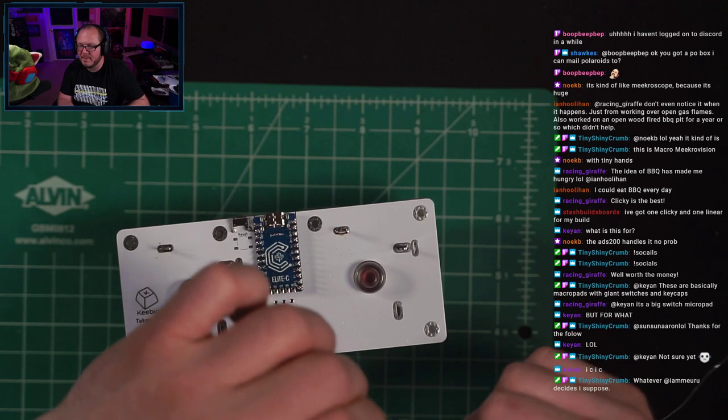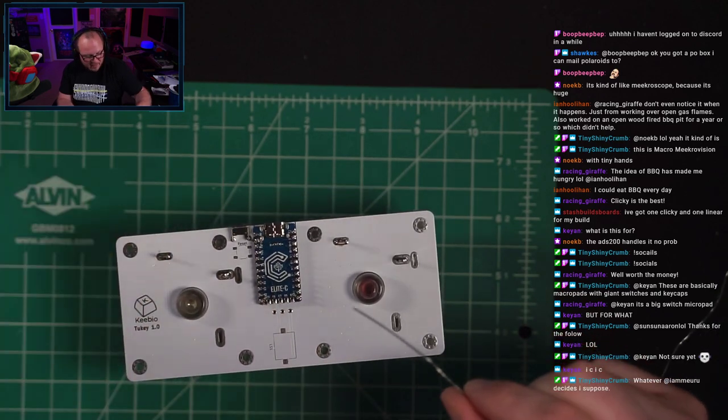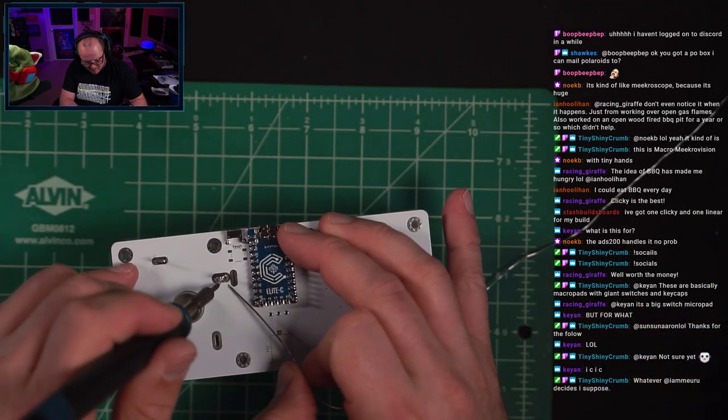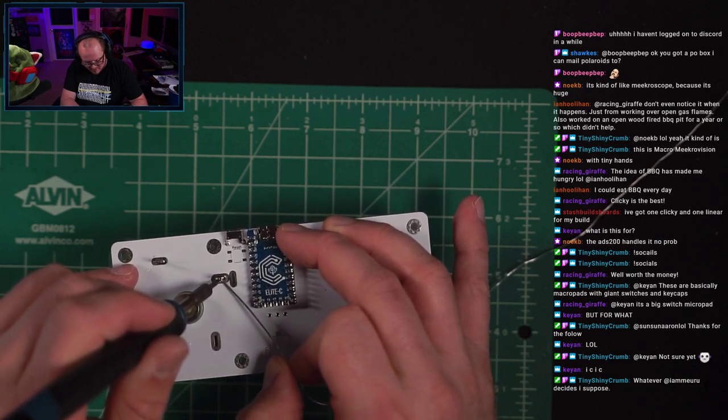Ooh, okay, wait. But for what? Oh yeah, for whatever I want. It's just two switches for whatever you want to do with them. That's kind of the deal.